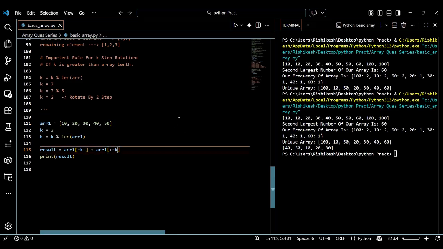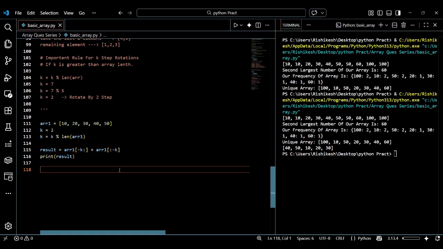Suppose you know that in the list section indexing starts from 0 and counts in minus from minus 1. We can start from 1 and step to 1 or till 1. This is our slicing method for the list. A list is basically an array, so we can apply it here the same way.